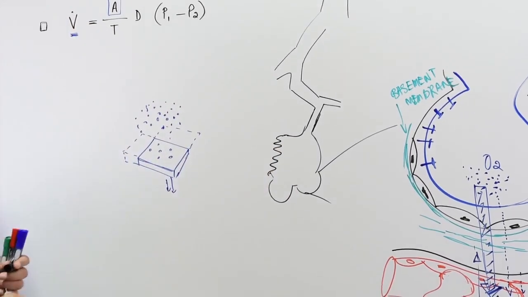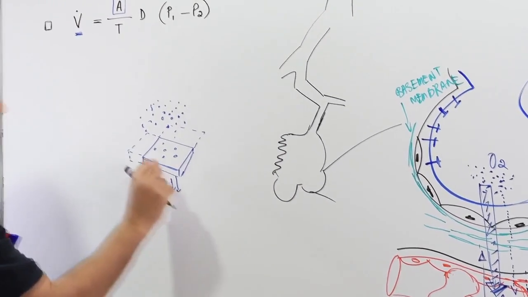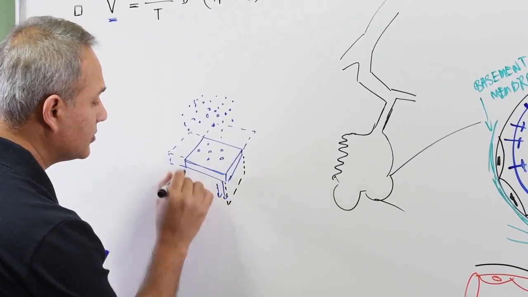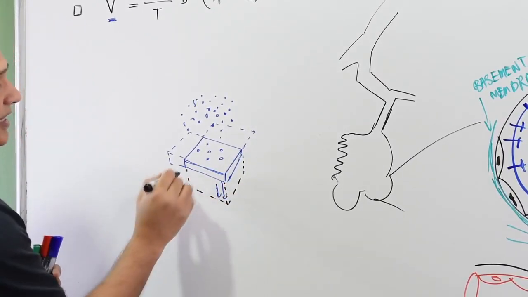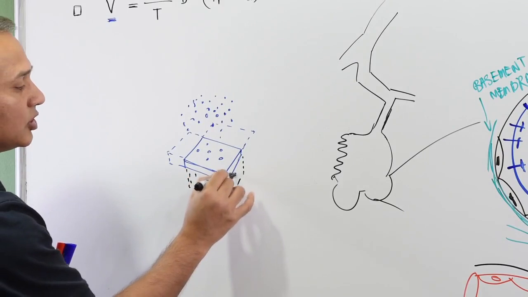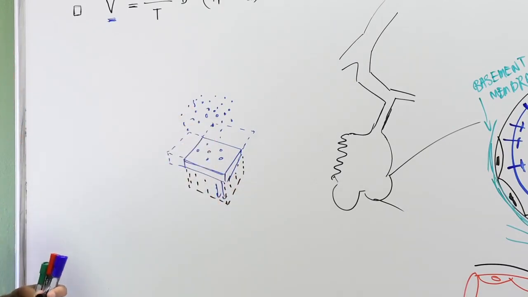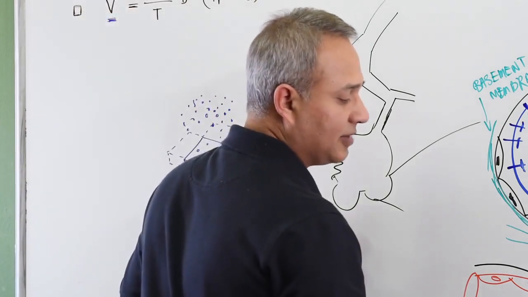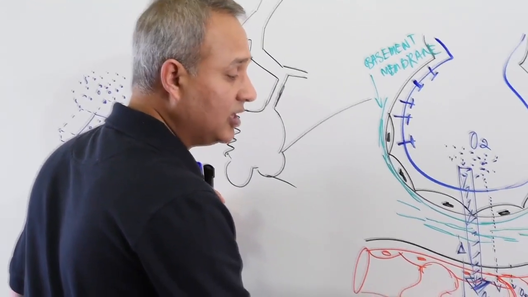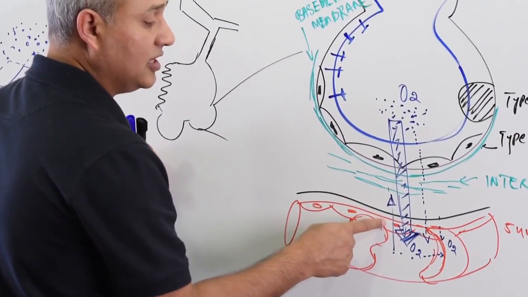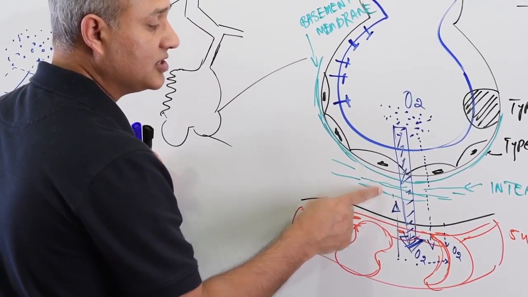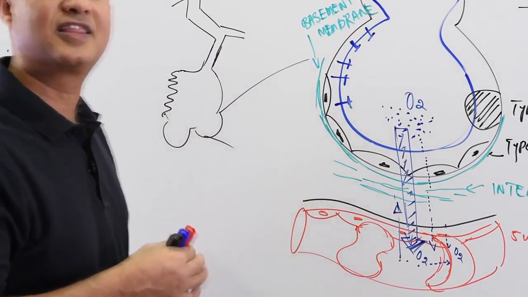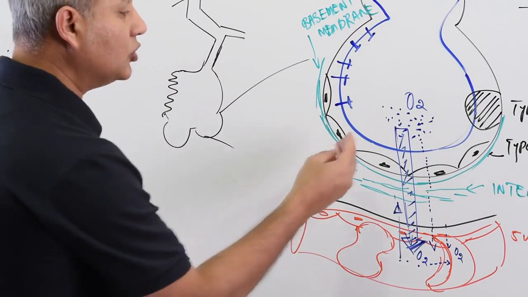How about thickness? Thickness of this membrane. If I make this membrane thicker, will it be easy to pass through it? No, the membrane has become thicker now. How can I make the membrane thicker? Look, what are the parts of the membrane? RBCs, plasma, endothelium, basement membrane, interstitium, basement membrane, endothelium, fluid. So check this out. First way of making it thick, write it down somewhere. You can cause edema.